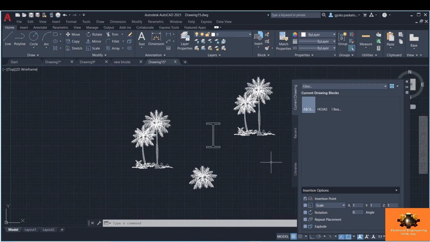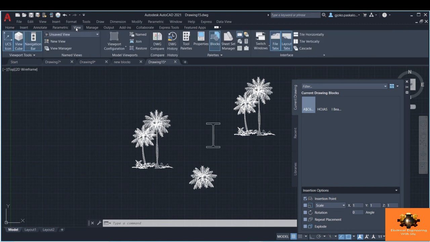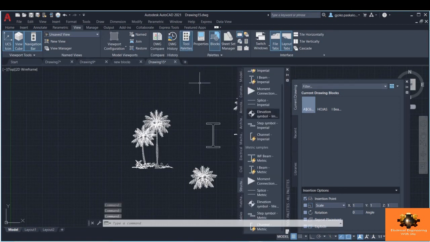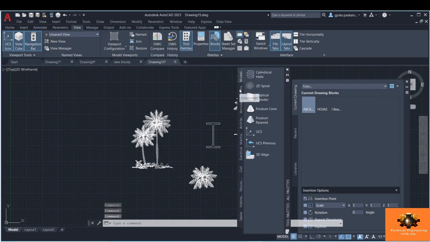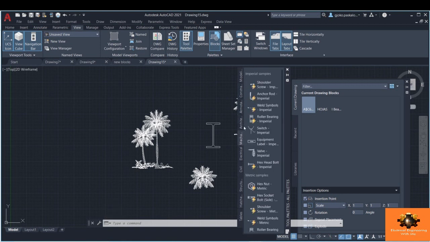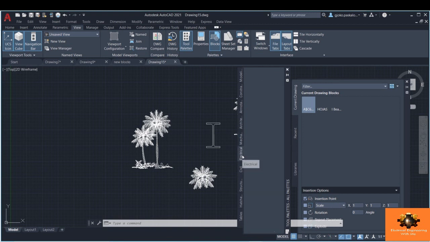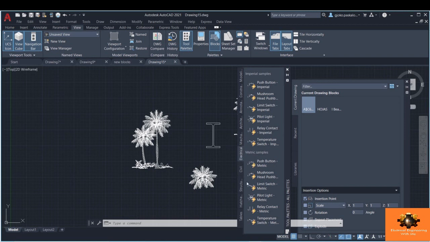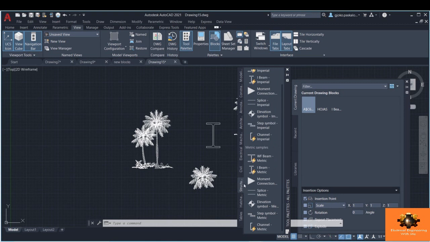I want to show you one additional way where you can store your blocks, and you can find that tool here in the view section. If I go there, this is our tool, the tool palettes. So here we have different tools that we can reference. As you can see, in the architectural, mechanical, and additionally in the electrical, civil and structural sections we can find predefined blocks. We can use these predefined blocks as much as we want. You can try them out, they can be pretty useful.